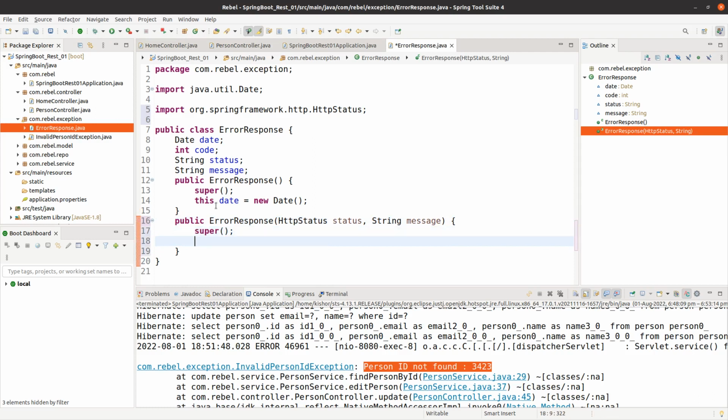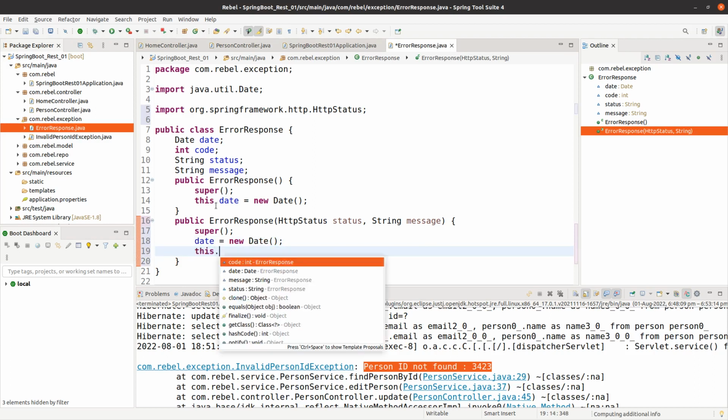First, let us call the super constructor. The HttpStatus will have a status code and a status message. First, let us instantiate the date. Date equals new Date. And then we have code and status.